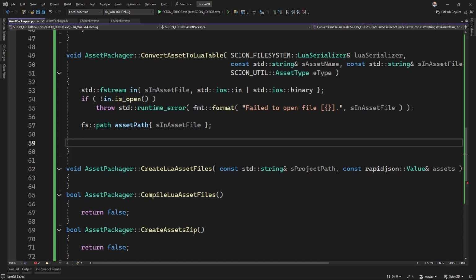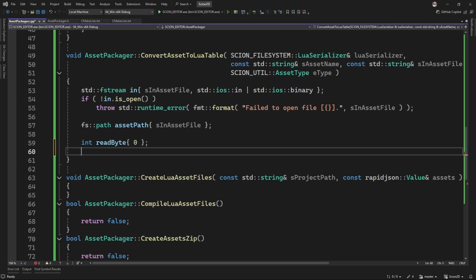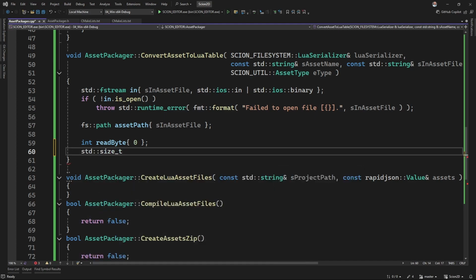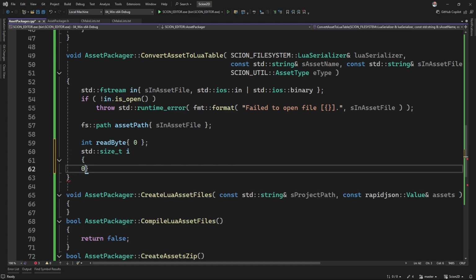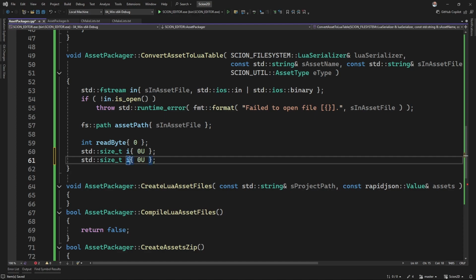So now I need to create some variables for reading in the bytes that we have, and that's going to be an int readByte. That would start at 0. We also want to keep count of which byte that we're currently on, and that can be std::size_t i. That can be 0. Then we can copy this down and create the count. Now the count, I am only using that for which line I'm on, or for the rows. So if I have rows, I only want them to have 100 in each row. So every time it gets to 100, I want it to go down to the next line.